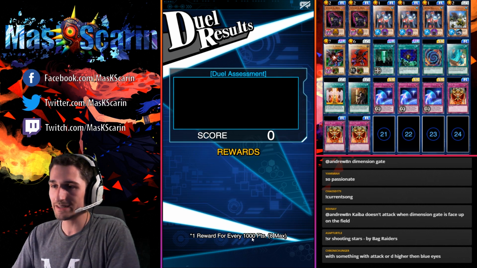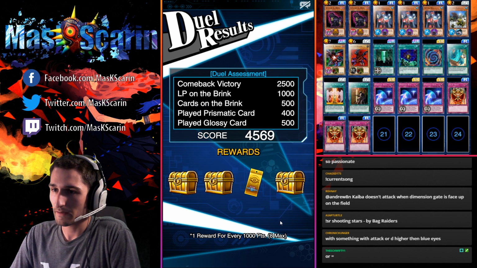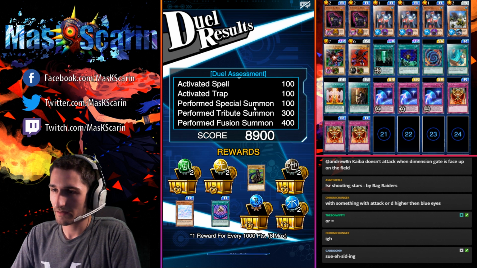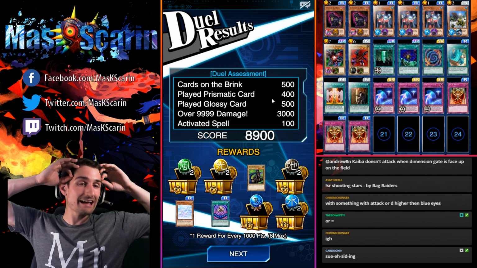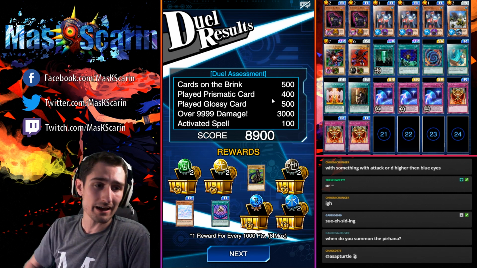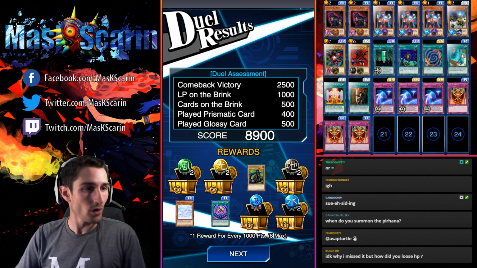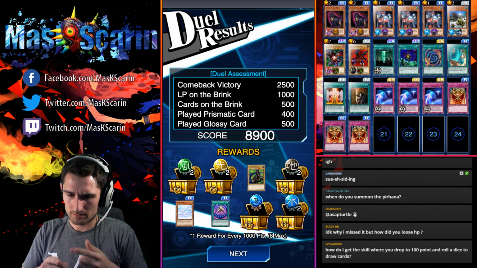Let's see. So let's really tally up. This is this farm deck done right. 8,900 with 900 points in Prismatic and Glossy, guys. This is exactly an 8,000 point farming deck when done right. Woo! That feels good. 8K versus Kaiba, no Union attack. Why am I wasting my time with the Union attack version?